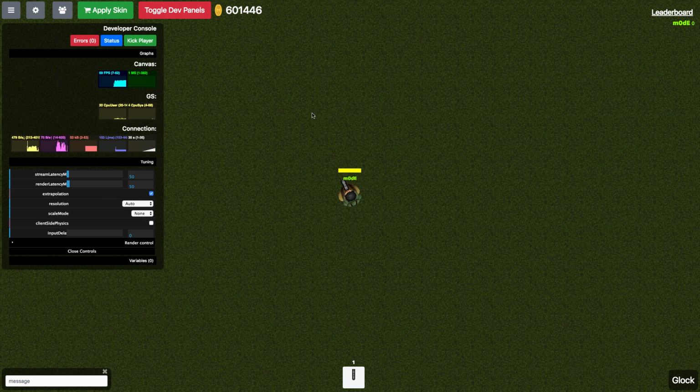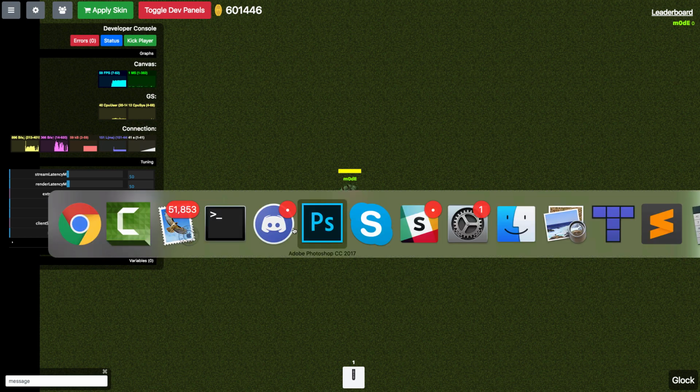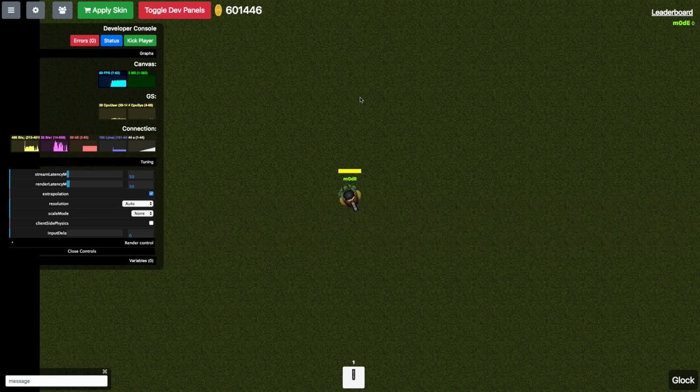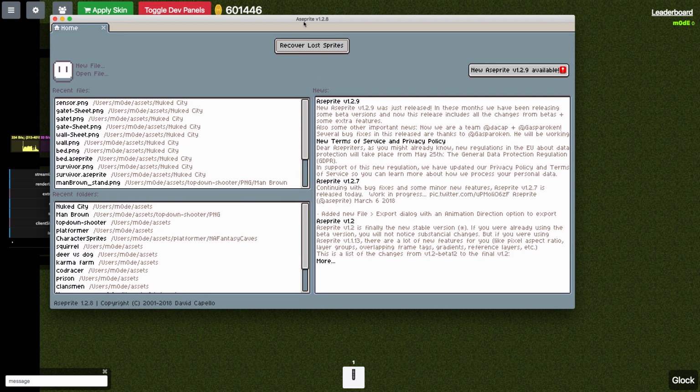Arm and the gun. So let's go ahead and make the item now. To do that, I'm gonna use this awesome tool that I started using recently. It's called Aseprite, or is it Aseprite? I don't even know how to say it, but this software is awesome.